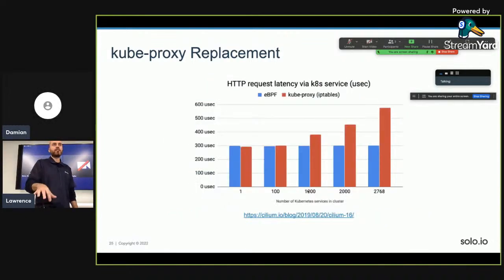This is actually Cilium benchmarking, so take it with a grain of salt. But it does hold up that as the number of Kubernetes services grows, if you use a hash-based implementation, you get some pretty nice benefits. Maybe it's not the biggest thing, but as you start trying to shave off seconds because you have 10,000, 20,000 services in a cluster, this is something that can help.